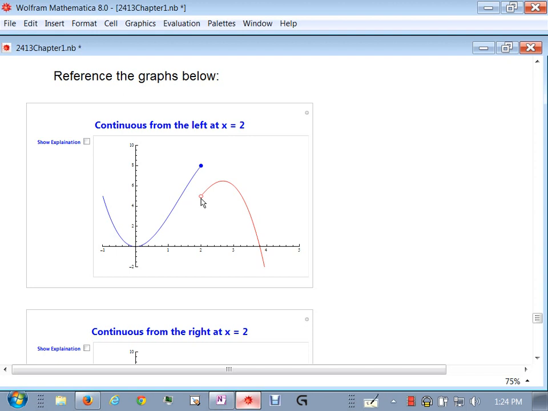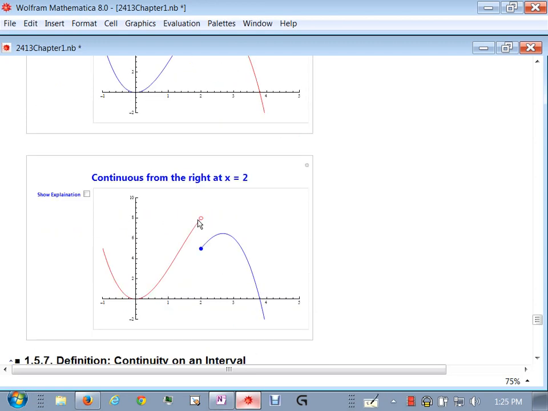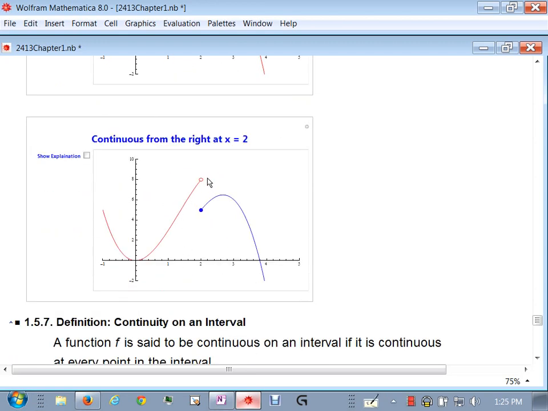It's like if I said, look, I'm trying to get to that wall, I can go halfway, and then I can walk halfway again, and then halfway again. Is there some closest point to the wall? I always can go half of that distance, right? Whatever distance is left, I can always go half. I always take that and divide it by 2, and then half and half and half. So there is no closest point, so I can never stop with my pencil. Does that make any sense? You wouldn't know where to stop your pencil at all. This one would not be continuous from the left, right? Correct?